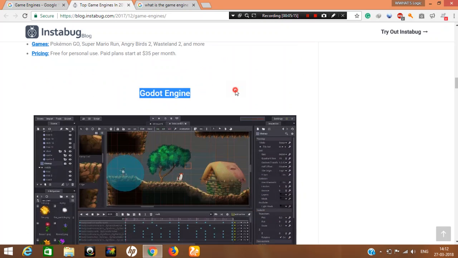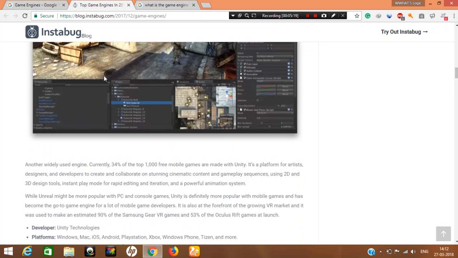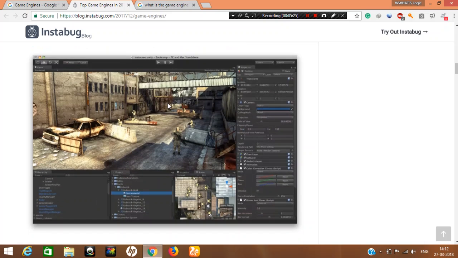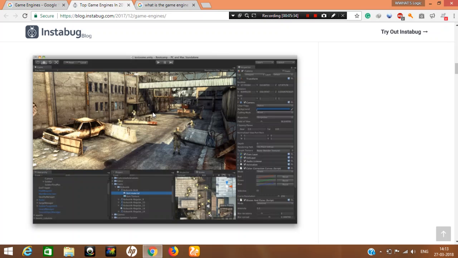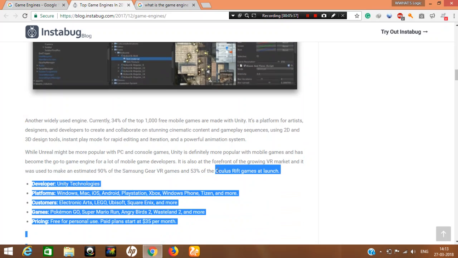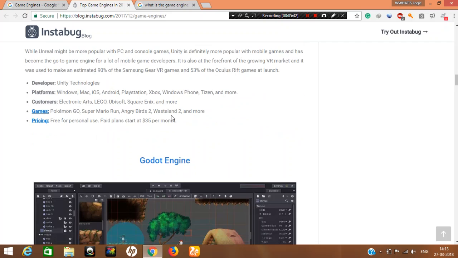And this is the Godot engine, friends. This is also a better engine. Oh friends, actually I forgot to tell you what language Unity uses. It uses C# and JavaScript. You should have at least knowledge of C# or JavaScript to start with Unity, and it has many tutorials on the internet, so you can follow along very easily, as it has very many beginner tutorials. So that's what Unity engine had.